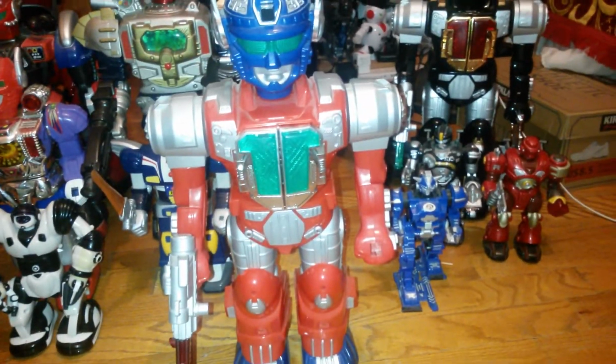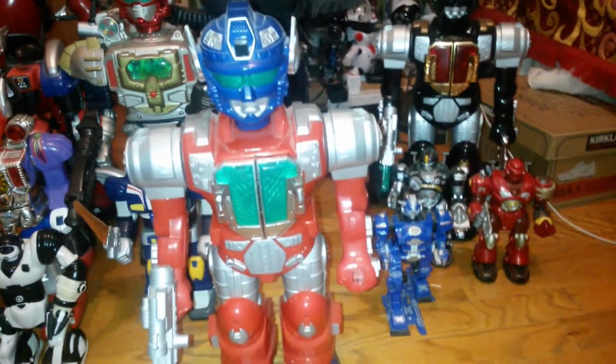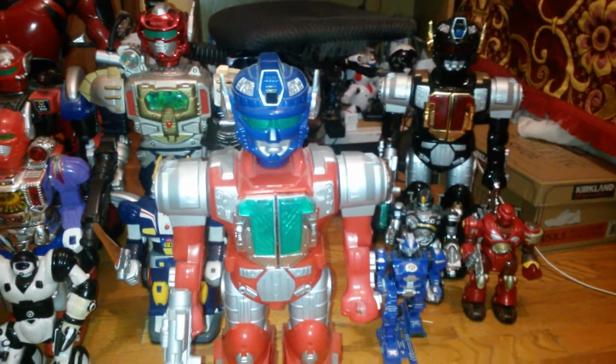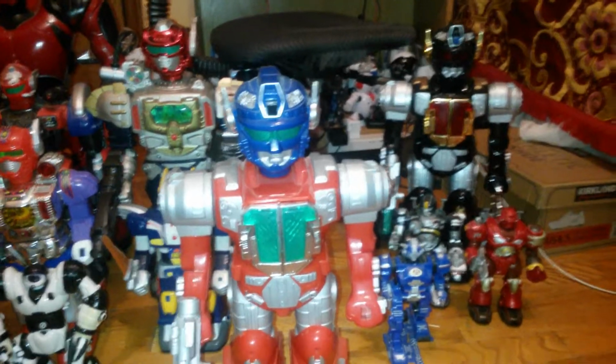And I think he still had both his weapons. I think it was the battery cover he was just missing. I can't really remember. And at one point in the house, I don't know what happened. I think I left a battery in him or something, but I went to go to bed with my mom, as I was still little at the time.